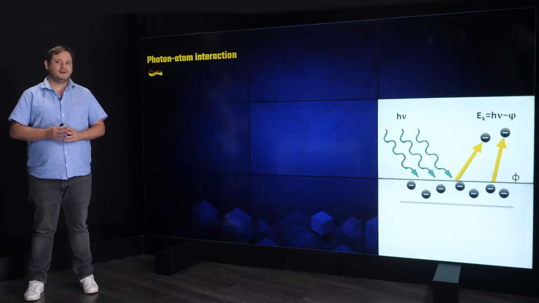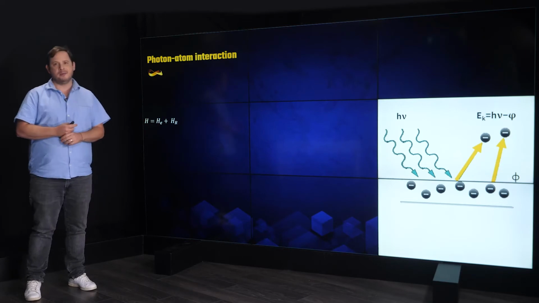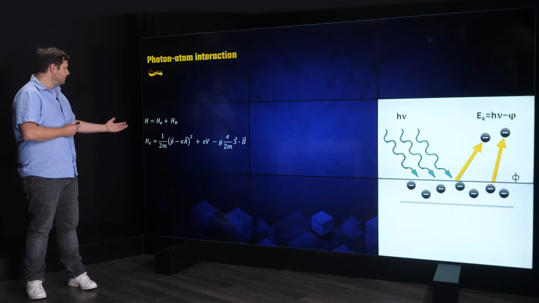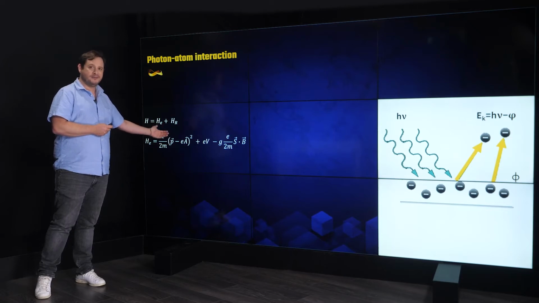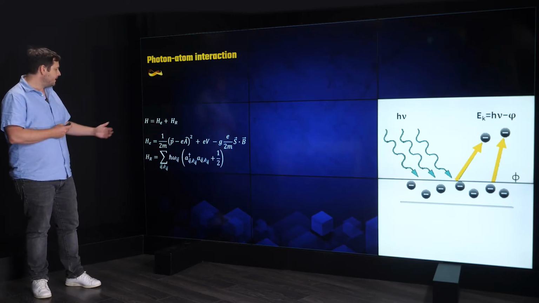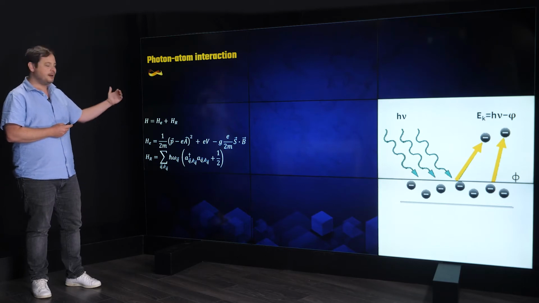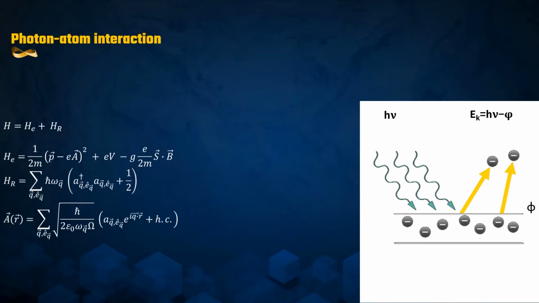In order to understand better the interaction between electrons and photons, we have, of course, to consider the Hamiltonian that has both the electronic terms and the terms coming from the radiation photonic field. This is the part of the electrons where we have the gauge invariant kinetic energy term that has the vector potential in particular that, as we'll see, has the photon radiation field in it, and possible other coupling perturbation terms, and of course the radiation field, where we occupy the photons one by one with their respective dispersion. This is the form of the vector potential that has the radiation field in it with their plane wave representation.